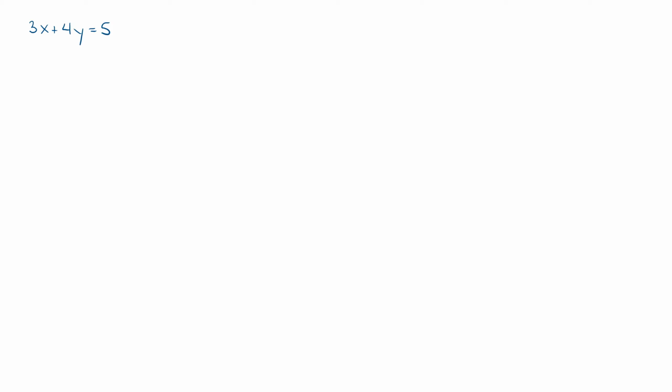Okay, so we're going to play a little game called Name That Shape. If I were to sketch this equation, what shape would I get? Right now I see x to the first power, y to the first power, and I know that when I sketch that, I'm going to get a line.